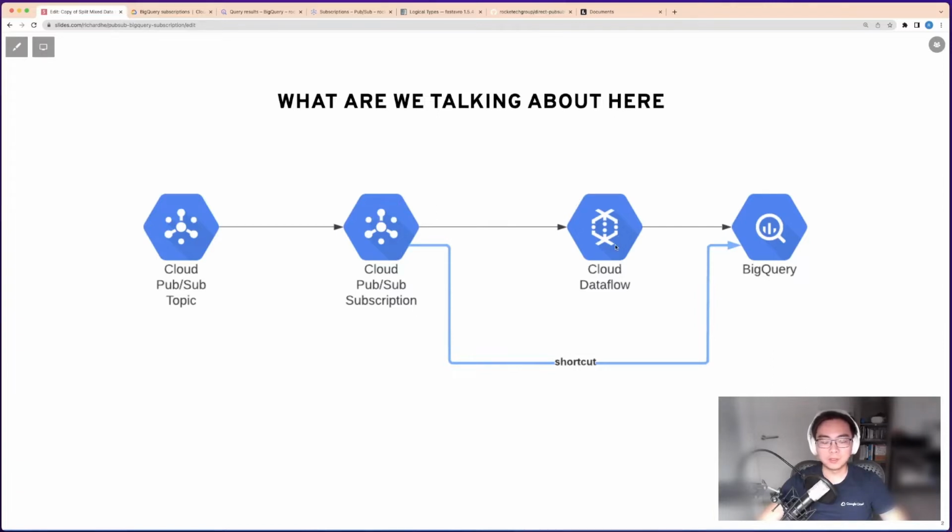So in today's session, I'll walk through how this works, show you what I've done to try it out, and also talk about what you probably want to use it for, and what you probably don't want to use it for, given the limitations attached to this new feature. So let's crack on.